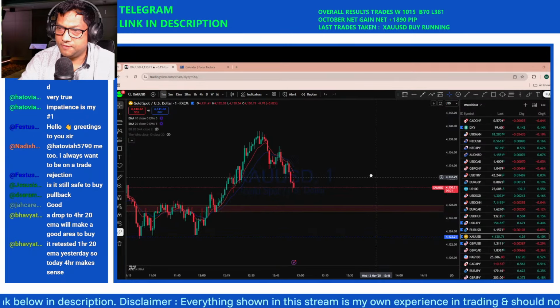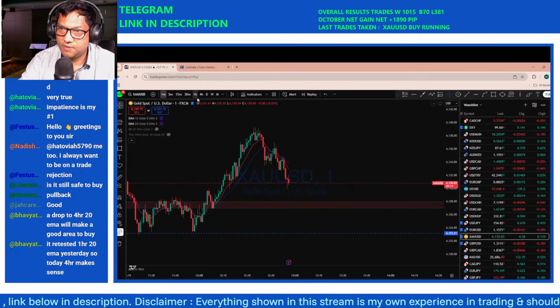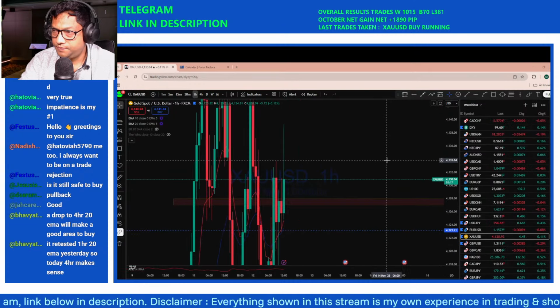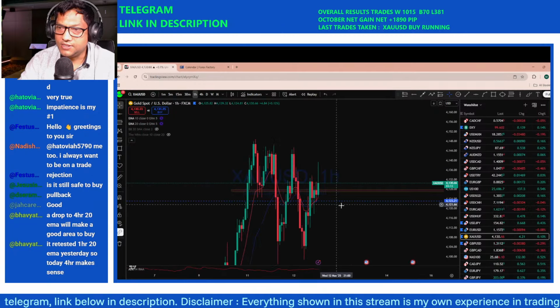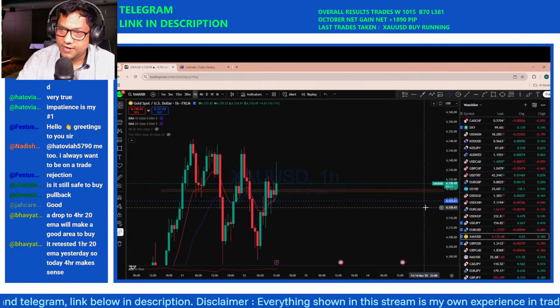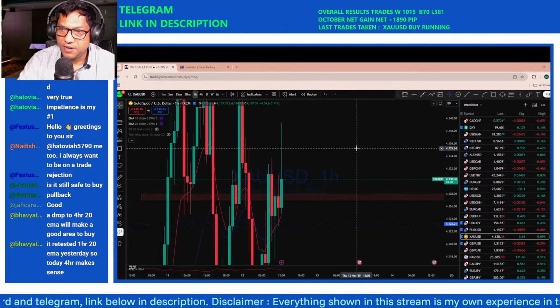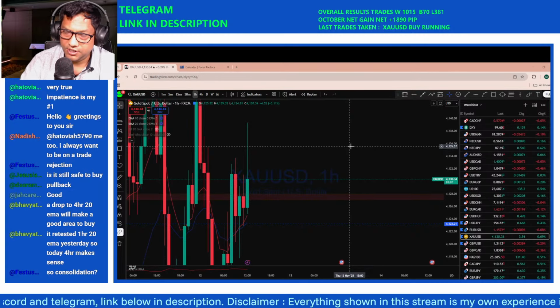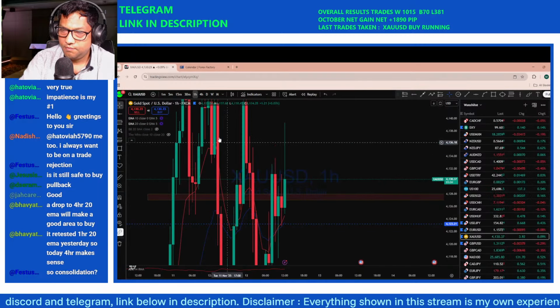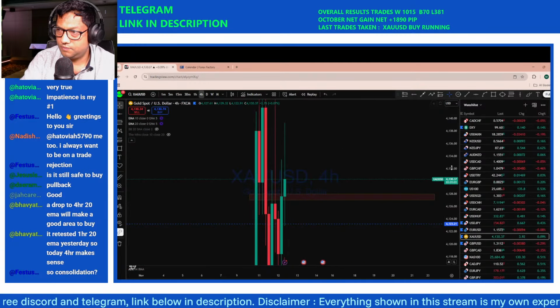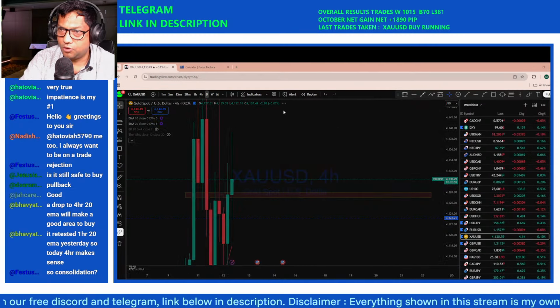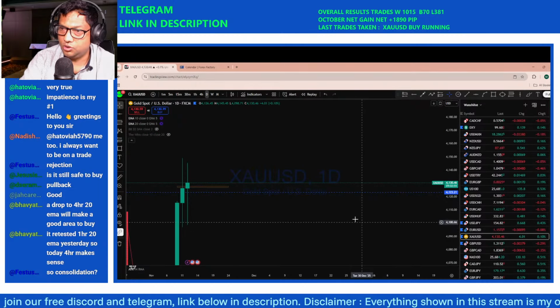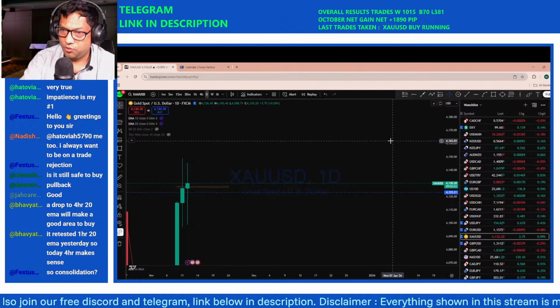The current support is here, and we see some downside momentum. From the 1 hour, it has created this long wick and coming back below to this intraday support level. So potentially creating another opportunity to go long, as this is also the daily support.